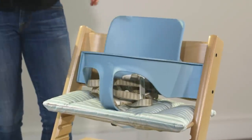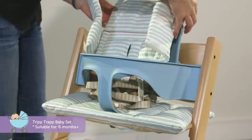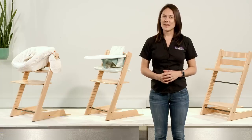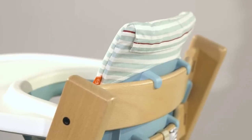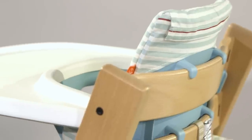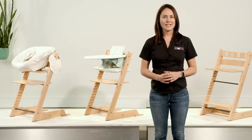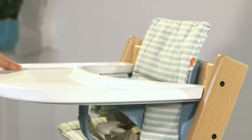Next up, the baby set is a molded plastic attachment available in matching colors to the chairs that allows your six-month-old to sit up unassisted. The chair was originally designed without the need for a tray, and instead you can pull your toddler right up to the table for family dinner. Stokke cleverly added the tabletop to both protect your dining surface and provide some edutainment for your little one. With the addition of the tray, your bub can sit anywhere independently for meals or playtime.